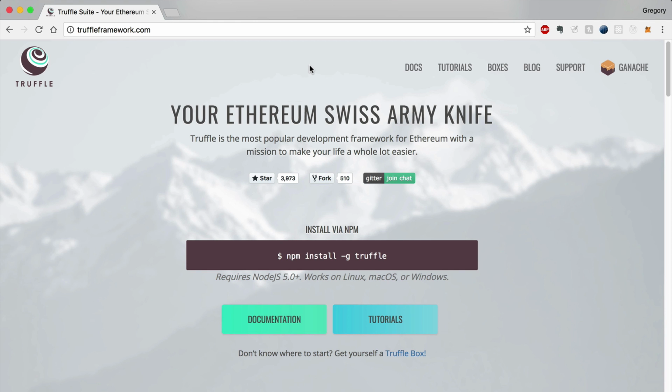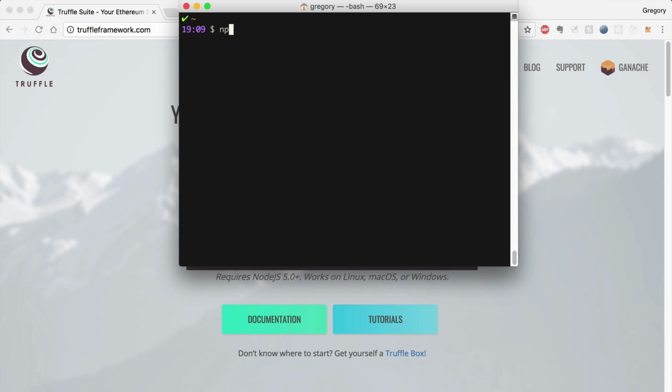The next dependency is the Truffle framework. Truffle is a framework that's going to allow us to create decentralized applications on the Ethereum network. It's going to give us a suite of tools that allows us to write our smart contracts with the Solidity programming language. It also gives us a framework for testing our smart contracts, and it gives us a set of tools to deploy our smart contracts to the blockchain. We can also develop our client-side application inside of Truffle. You can install Truffle by going to your terminal and typing npm install -g truffle.